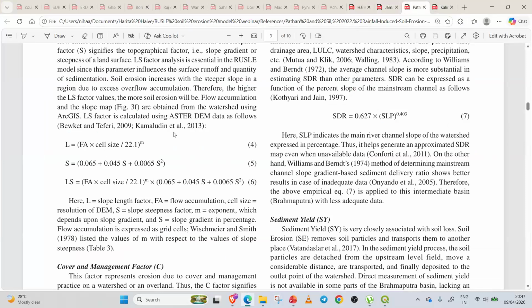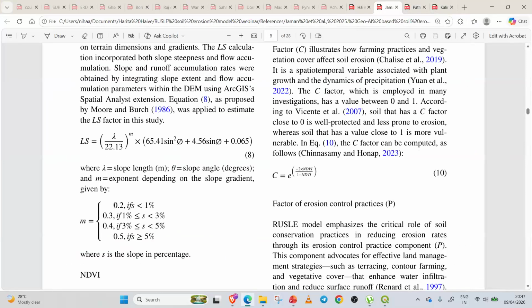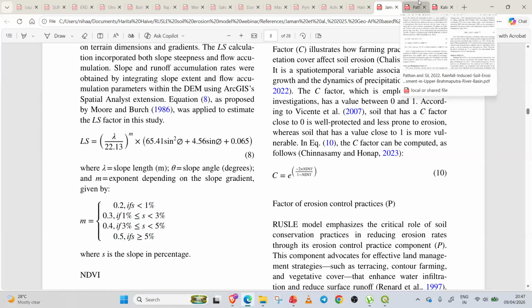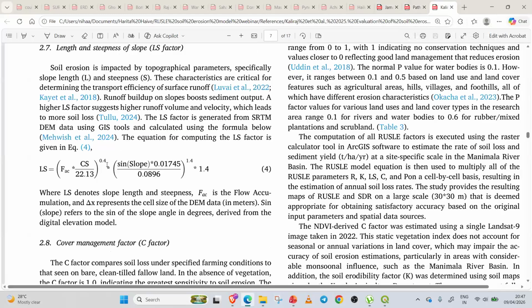Here they choose 0.4, with conditional variability: if the slope is 1%, you give 0.2; if it is around 5%, you give 0.4. But you can just give 0.4 itself.